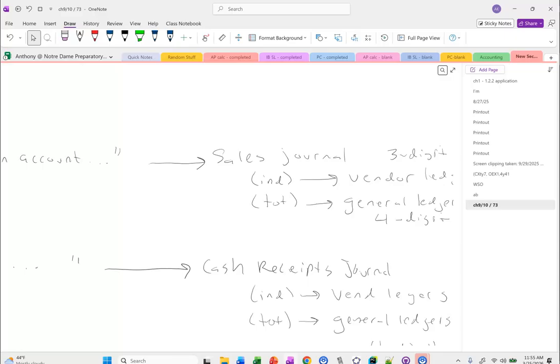So what does that mean about the post reference there? If it has a check mark for a title, the post reference will be a check mark on that also, because it's not going anywhere.